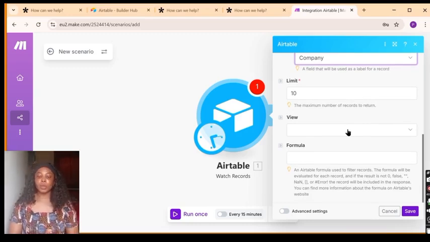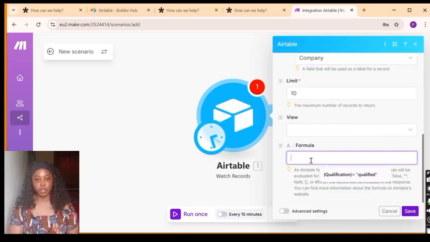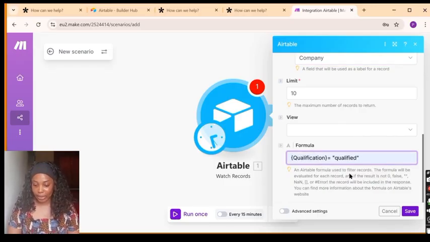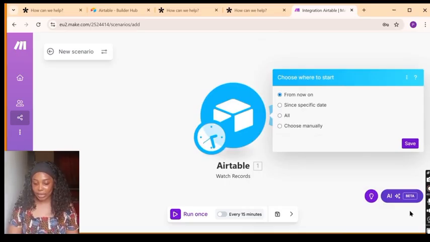Again, you want it to filter not all the leads. We want it just to filter the qualified leads. So the Airtable formula we'll be using is this formula. I'll leave this formula in the description. So we want it to just filter qualified leads to this workflow. So we'll go ahead and save.